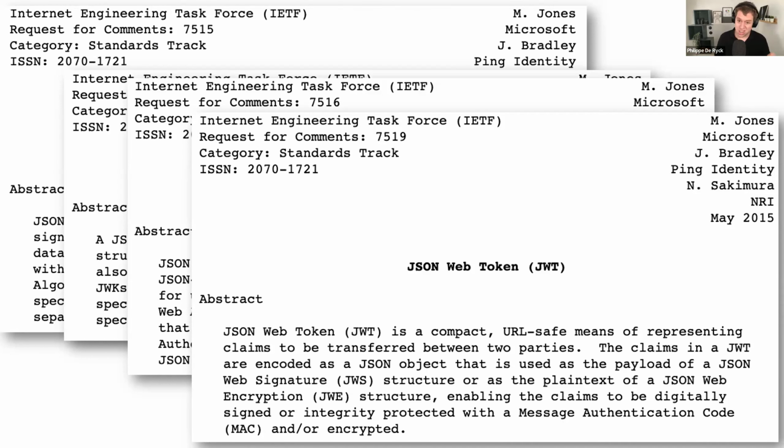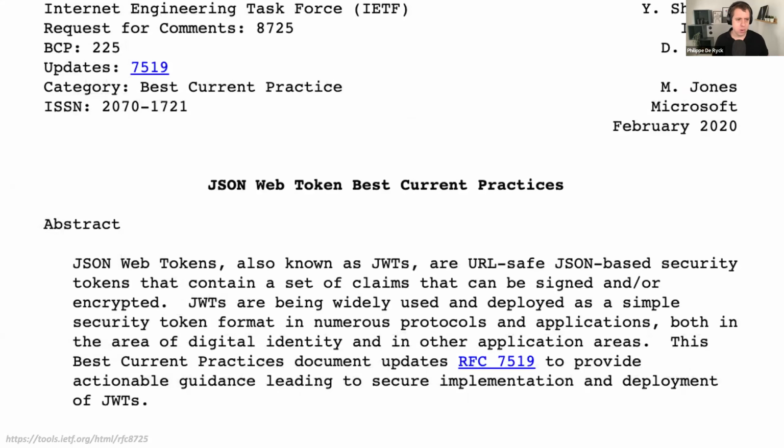And then there's like an additional spec, which is probably the most important one, JWT best current practices. This spec has two meaningful sections. There's like a section 1, crap that can go wrong with JWTs, like a whole list of stuff that really goes wrong with JWTs. And then section 2 is more useful. It's like how to fix your JWTs, with a whole list of recommendations of what you're supposed to be doing. All right. Seriously, if you need to read one JWT spec, this is the one I recommend, RFC 8725. Now back to those signatures.